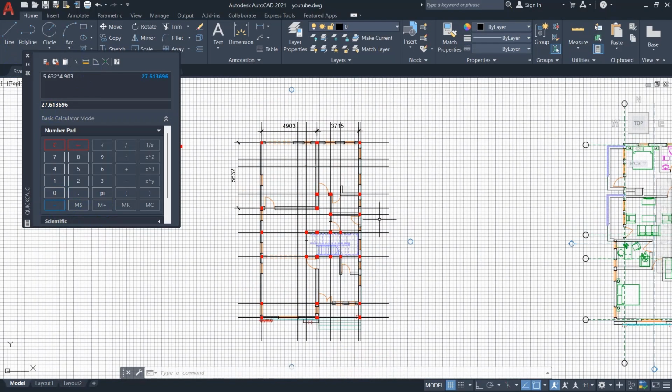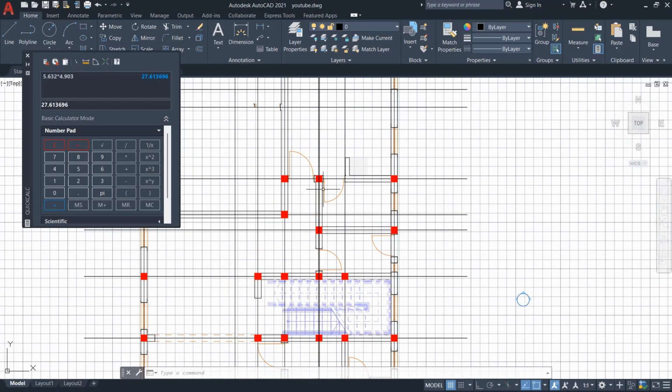So let's go on. I want to convert this whole place to one panel.